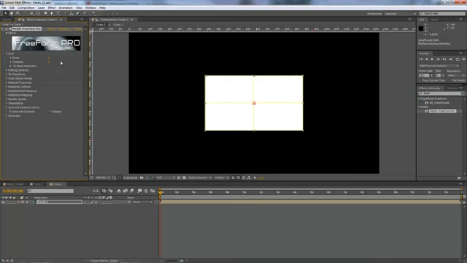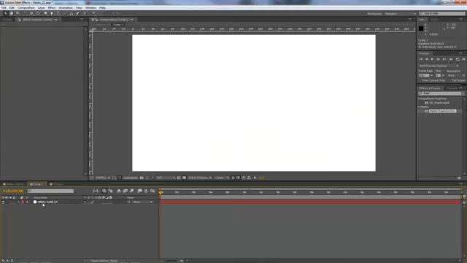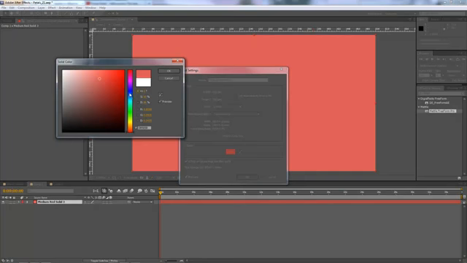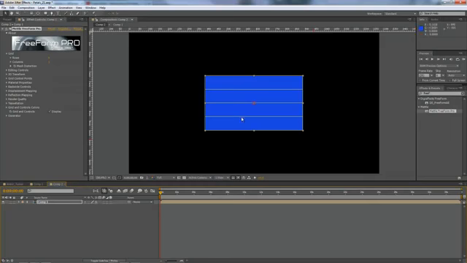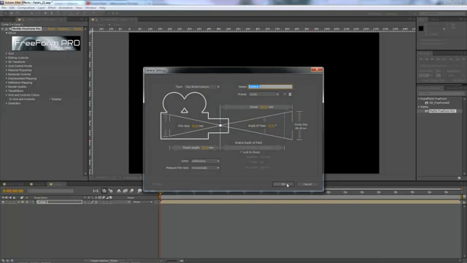For the grid, we'll set the rows to 4 and the columns to 1. Let's actually change the color here so we can see it a bit better. Something hideous. Okay, so this is better. We can see we have 4 rows. Let's close this up, and we would like to take this sheet and convert it into a square or a rectangle. First, let's create a new camera, just so we can see the 3D face of it.